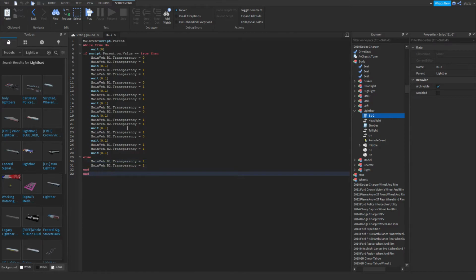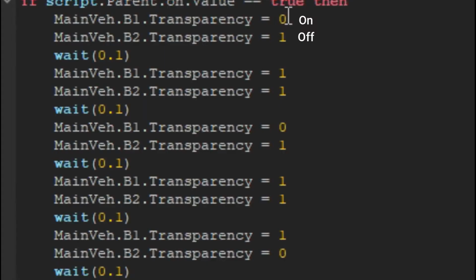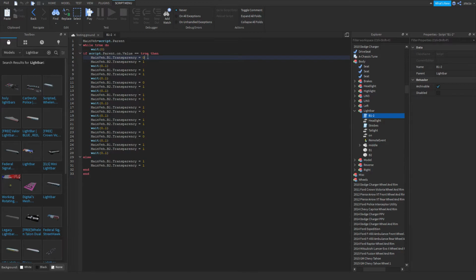And one end and another end. And this is how you fully script your lights. However, if you'd like to activate a light, make sure you have it set to 0. So in this case, the script will begin by flashing on 1, not on 2, as you might think over here. I made this mistake personally when I was starting out. But when you set transparency to 0, that will mean that one light piece is on, and if you set it to 1, that means it's off. It's a little confusing, but that's how it works.